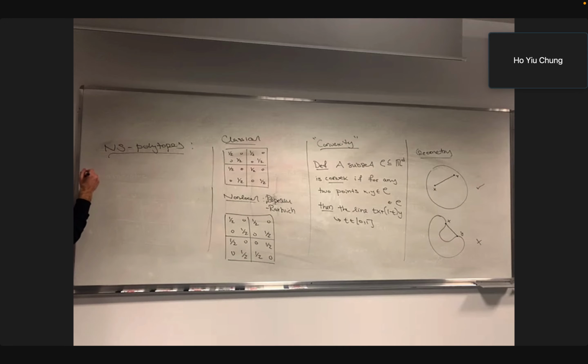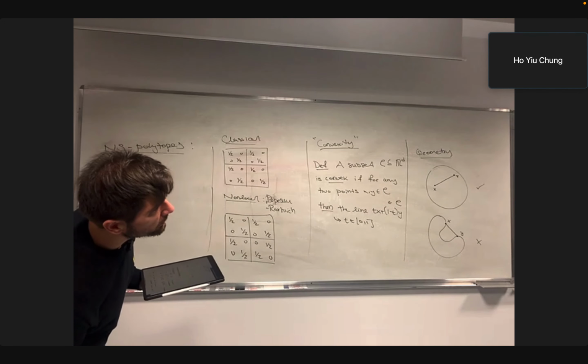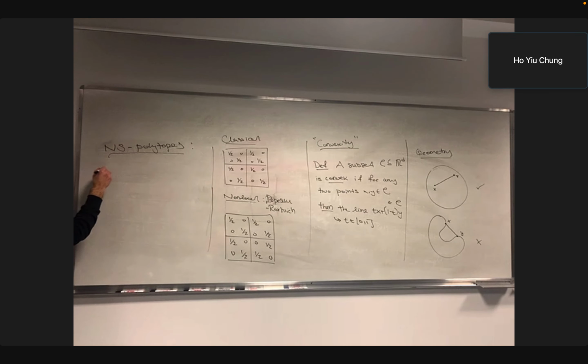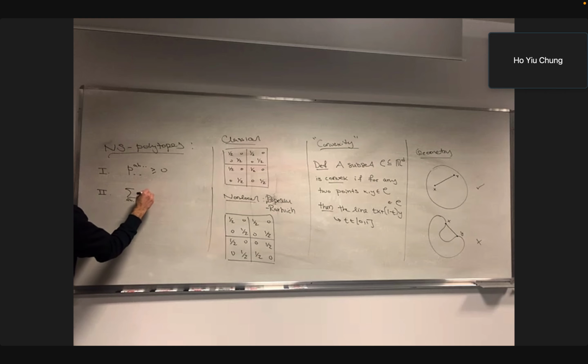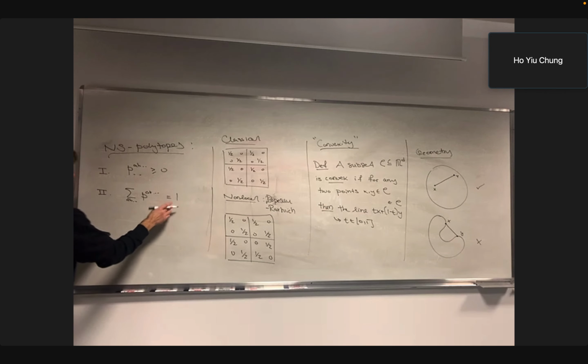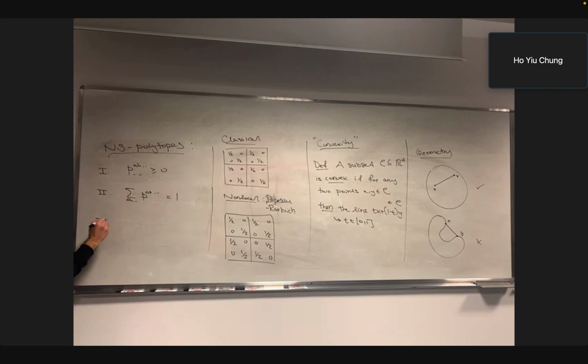Okay, so remember that we had these properties. I'm not going to rewrite the whole thing. So I have that this is non-negative, normalization equals 1, and then also no signaling. So we have the 3 n conditions, and I want to just show you that these form a polytope.